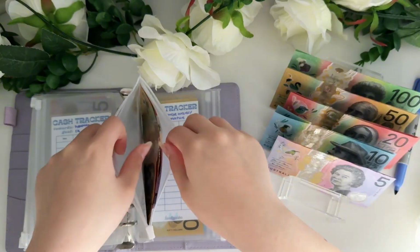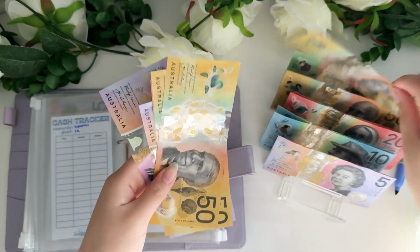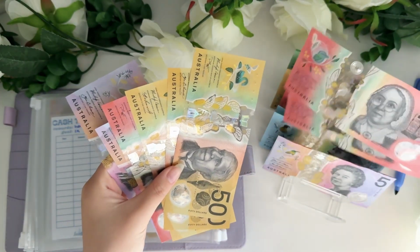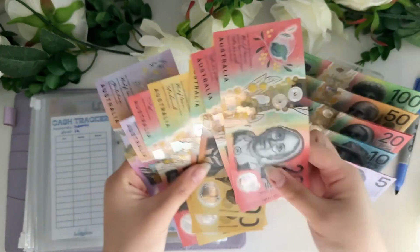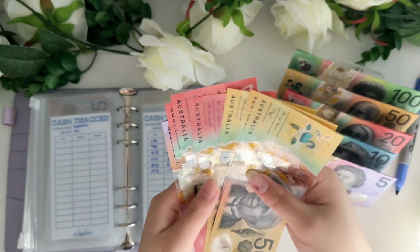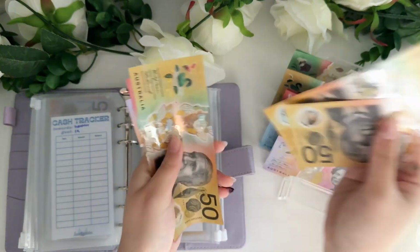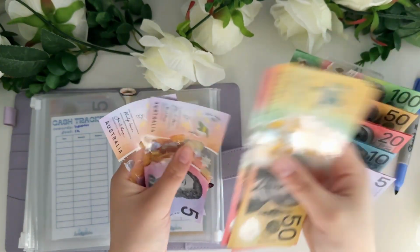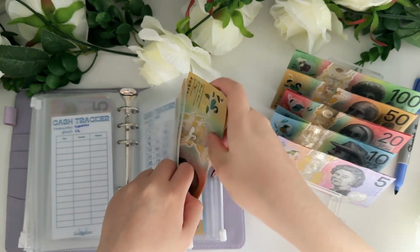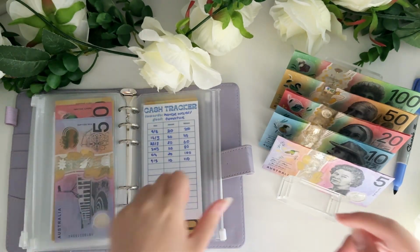Next is the cats, and cats are getting $90. I know, crazy that they're literally getting more weekly than our spending budget. But since we have 3 of them and Mofu is due for his vaccine and desexing in a few months, we gotta put money in here. So we have 51, 50, 70, 90, 210, 220 in here. And we also do have to buy a big 10 kg bag of dry food for them. So that's going to be pretty costly too.